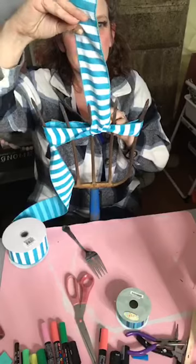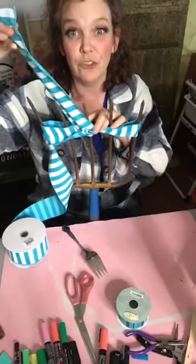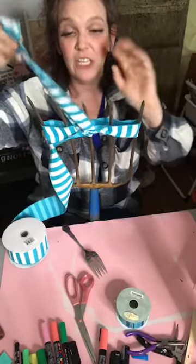Pardon? Nobody has a pitchfork. Well, you need pitchforks, girls. As soon as the warm weather comes and garage sales are done, grab a pitchfork.